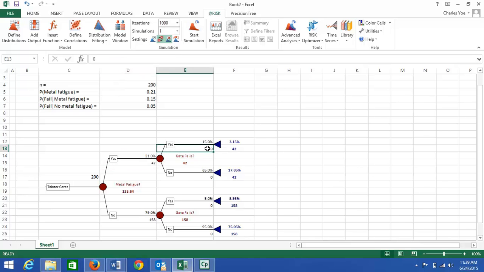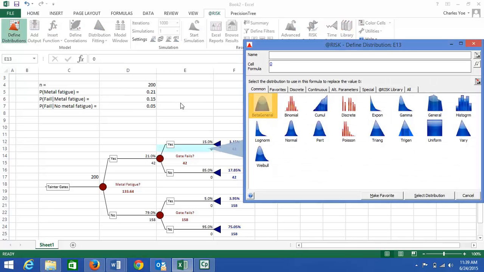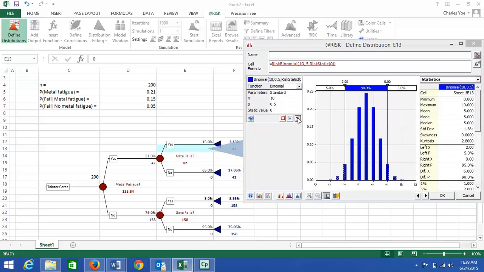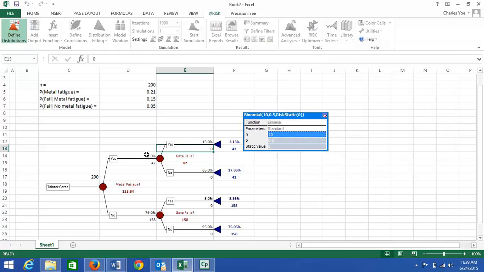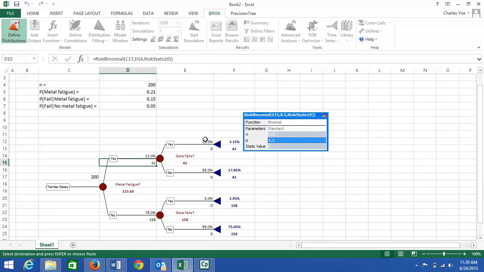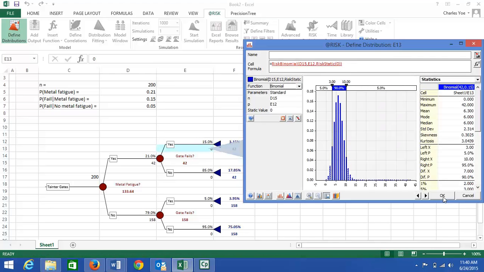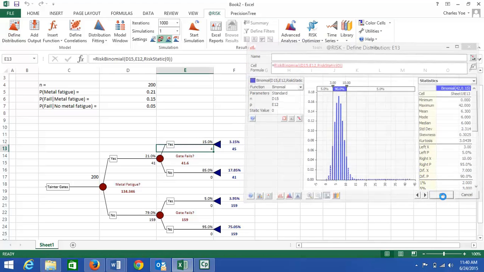So I'm going to put my cursor in here. I'm going to once again select the binomial distribution. Double click on it. And I'm going to use my Excel references and say, this now is the n, and this now is the p. Static value of 0 is OK. Shows the distribution, and I close.